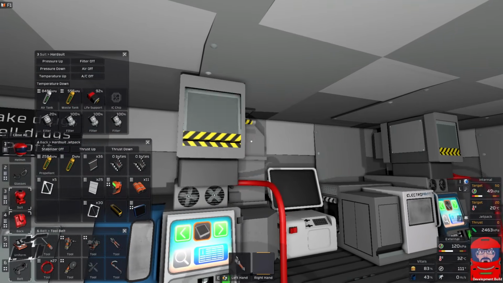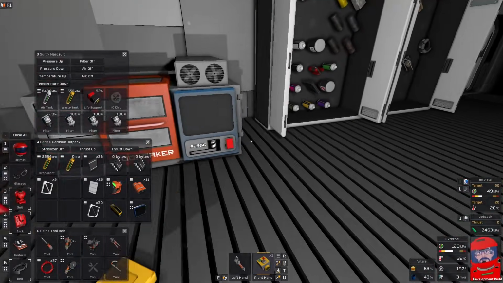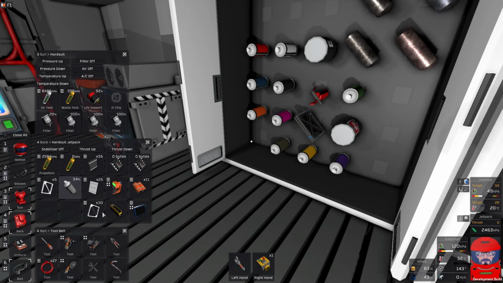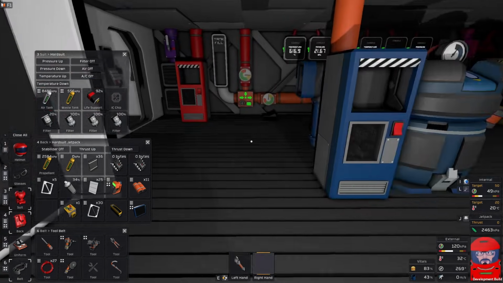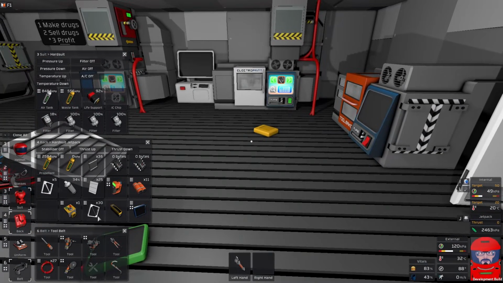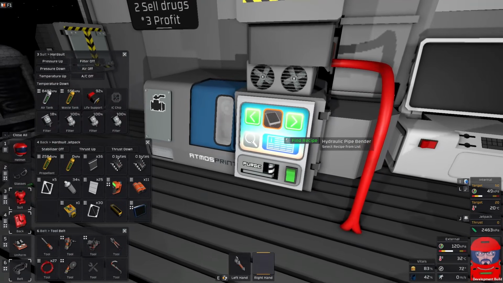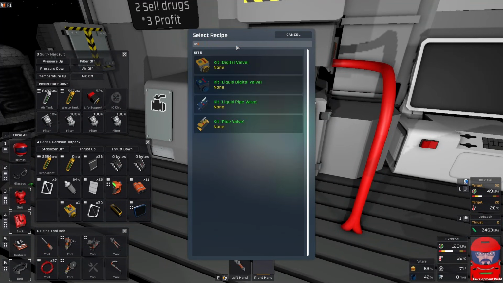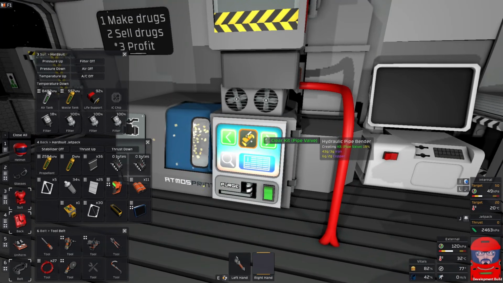Is that all I want? And some paint, of course. We're going to make it official. Now, the pressure regulators. We want a short input length, don't we? So I might just grab a valve. Nice spelling. Actually, I might just grab a heap of them.